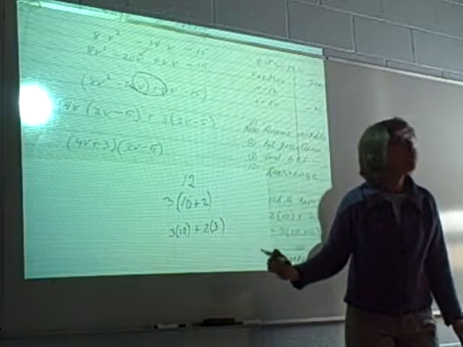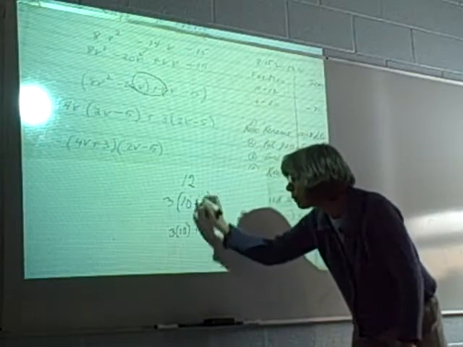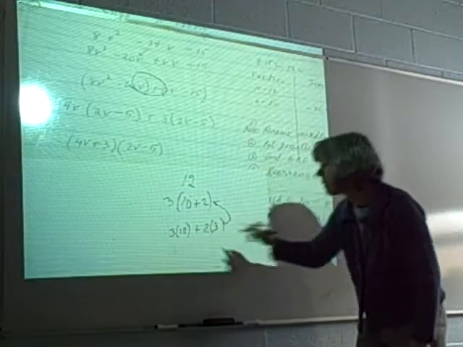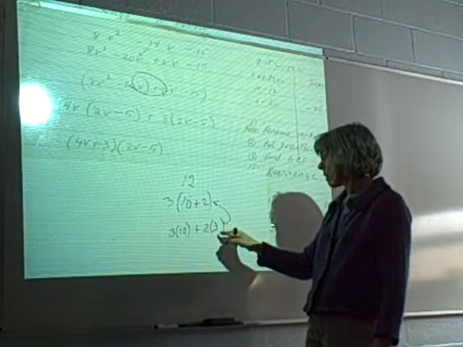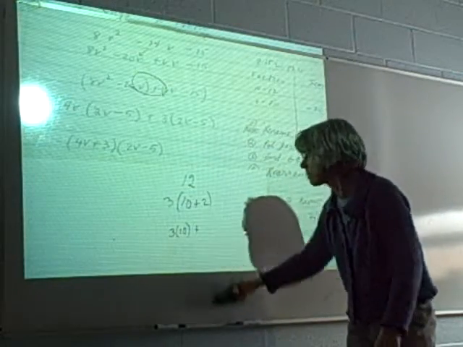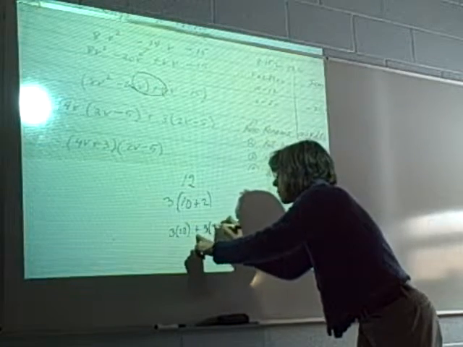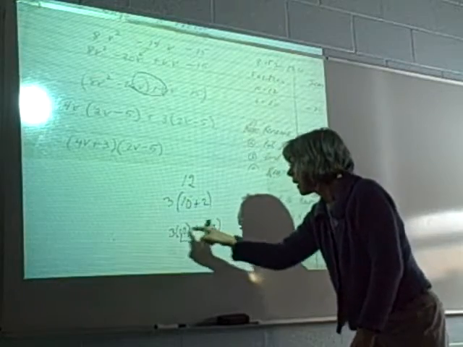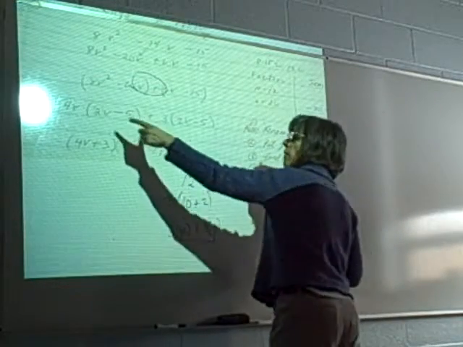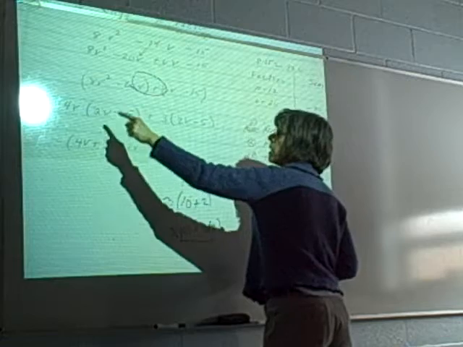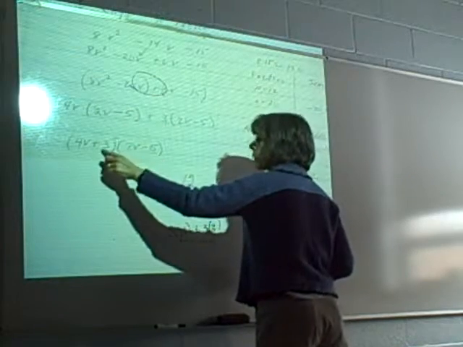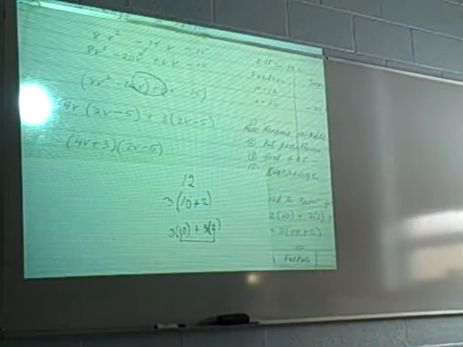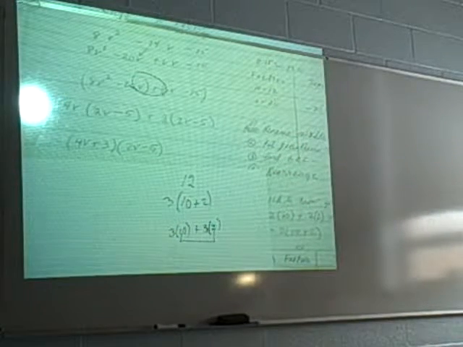Yes. Okay, and so I could then go back to 10 plus 2, actually I wrote this backwards, I take this back. This should have been 3 times 10 and 3 times 2. So if I have 10 and 2, and then multiplying it by the 3, that's exactly what's happening here. 4V plus 3, and they're both being multiplied by 2V minus 5. So all I'm doing is rearranging the multiplication.